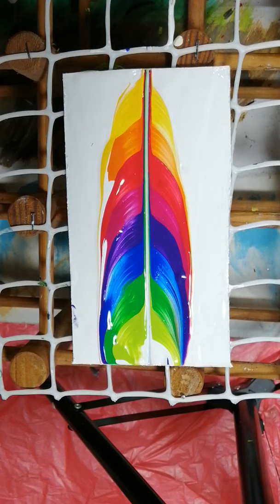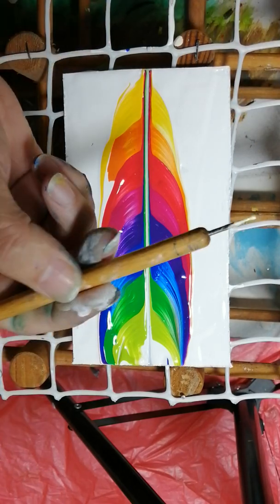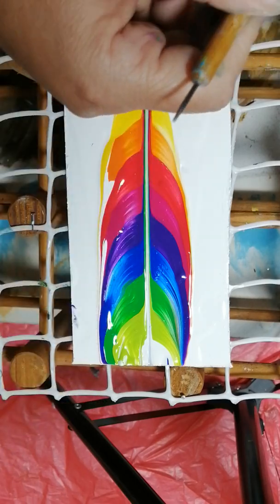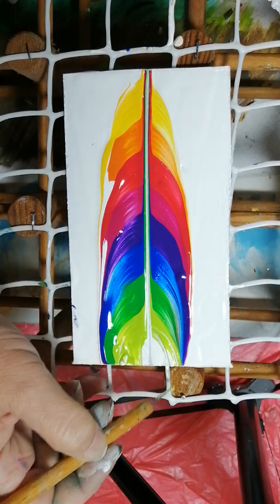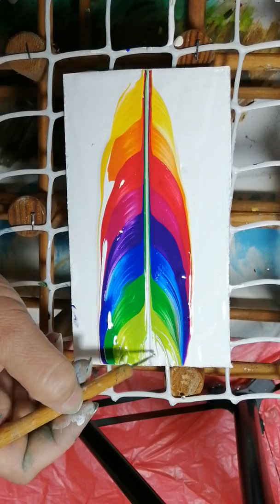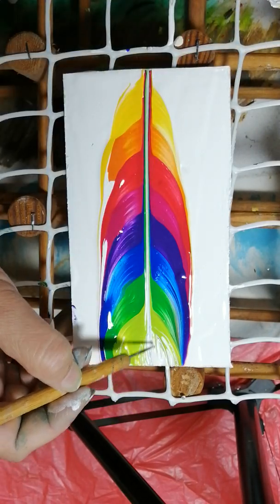Okay, so now what you can do is use my little ball tip. I use it mainly for my polymer clay, but it's supposed to be for nails. You can really use it for anything. So I just want to pull some of this, make this kind of like fluffy at the end of a feather, how it normally would be.